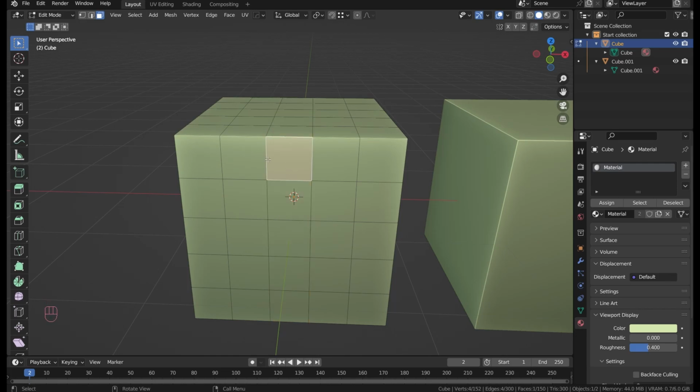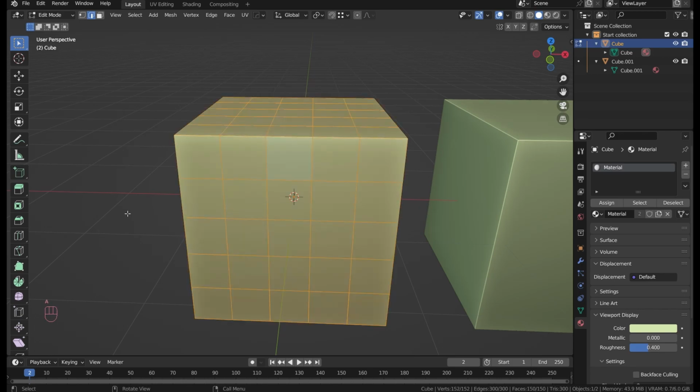And the way that you select the ones that you want is by pressing on the opposite line of it. So if I want to select this one, I click on this horizontal line. If I want to select a horizontal loop, I click on the vertical line, like this. You also do it the opposite way with edges, and for vertices it's the same with edges. It might sound complicated, but it's really not. You just get used to it the more you work with it.